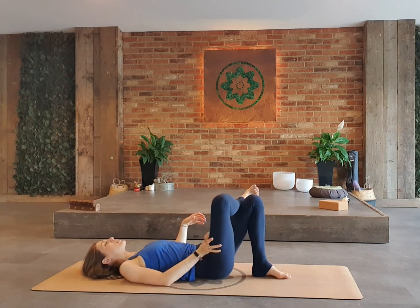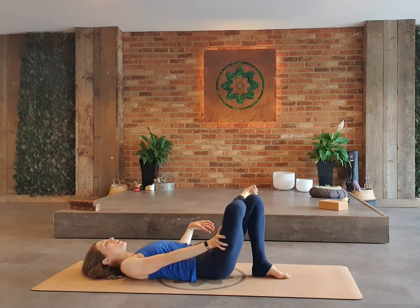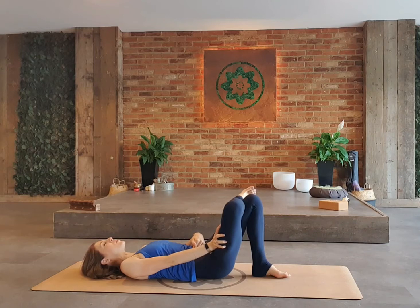And again, find that sensation of lifting the inner thigh or the thigh bone up and away from the hip. And as you're exhaling, pull the belly down away from the hip. So you're opening as much space as you can into that hip flexor. Stay where you are, breathing in.